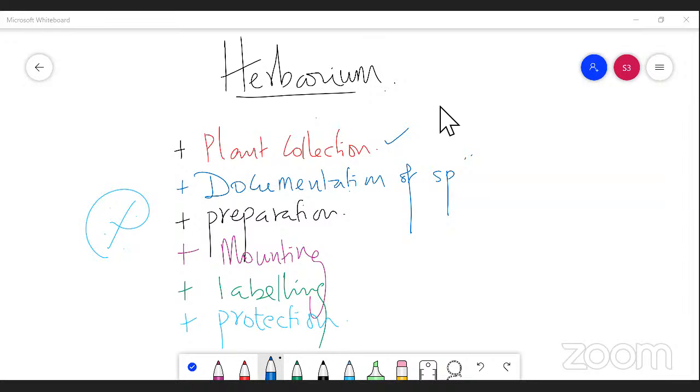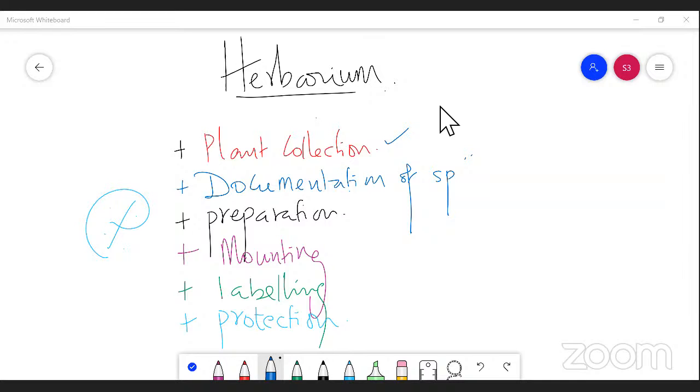So simply I can say the place where a herbarium is prepared and maintained is called a storehouse. There you can see a number of plant species that enclose all the data: the binomial, family, genus, and species. All the data related to a particular species is maintained and preserved by using some chemical agent. That is called a herbarium, right? Some steps are involved.